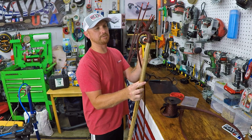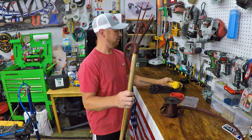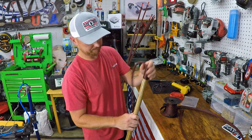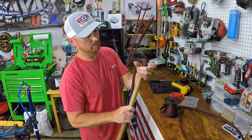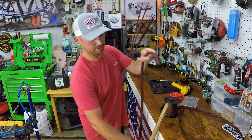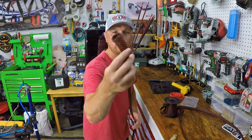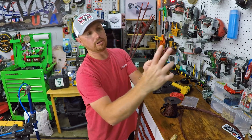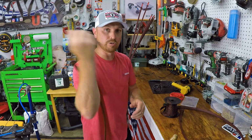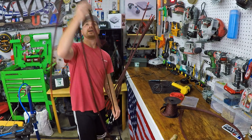And this heat just helps it keep its form. Just don't go too hot with it because it will melt this stuff. You kind of want to let it cool down while it's still on that form. And then when you pull it off, see that even that little bit gives me that opening bail right there. And that's really all you need. You don't need a big, long bail. All you need is an opening so when you slide it over your rods, and I can show you.